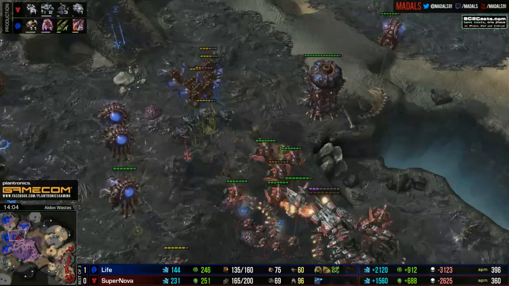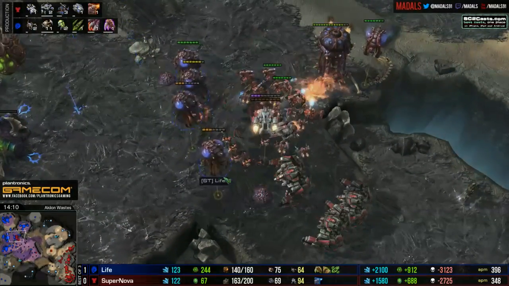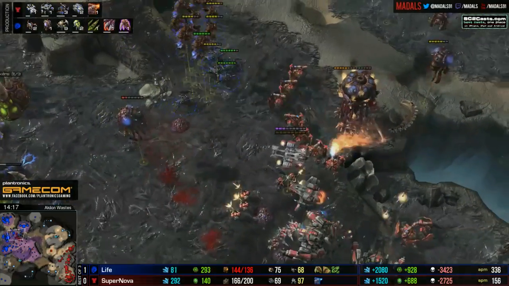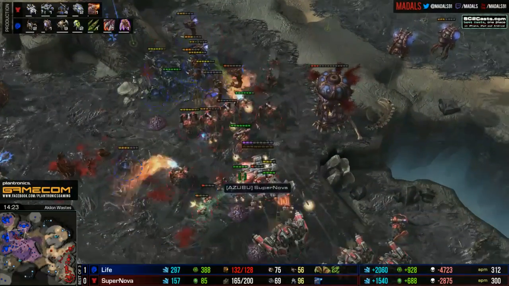Roaches desperately trying to get down onto the field. Because, of course, you need a lot of Roaches to deal with Thors. But SCVs are there. They're going to be repairing up. Overlord's getting taken out. That's supply blocking Life really heavily too. This is not what he would have wanted. The Spire is getting focused down. Or at least was for a second.